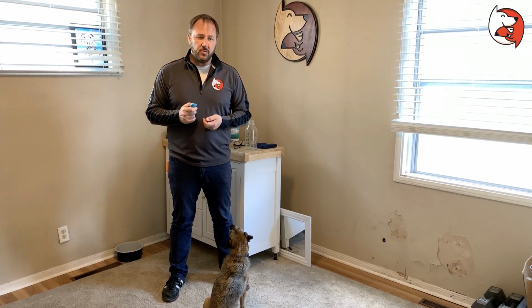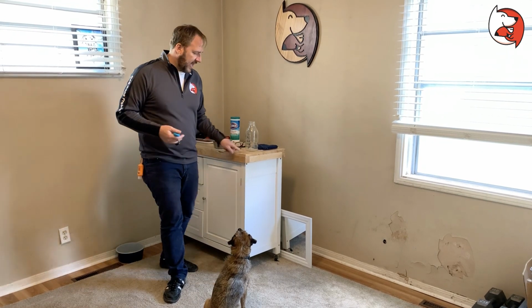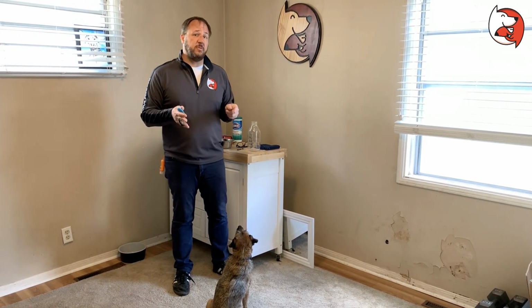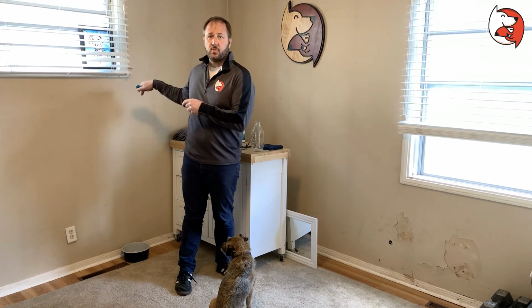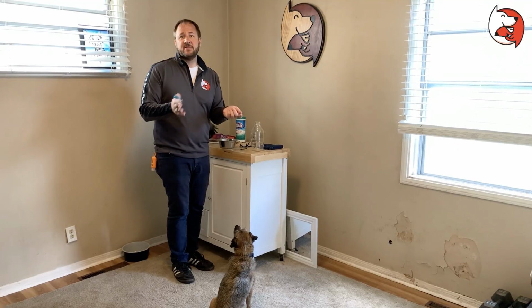Okay, so what we're going to do is we need to create a situation or a location where the dog has a motivation to go forward as well as has a motivation to back up. So what I've done is I've moved this little cabinet away from the wall and I've created a bit of a channel. Now we want the channel to be narrow enough where the dog cannot go in there and do a U-turn, turn around and come back. We want the dog to walk in and have no choice but to back up. And that's how we're going to start shaping the retreat command.